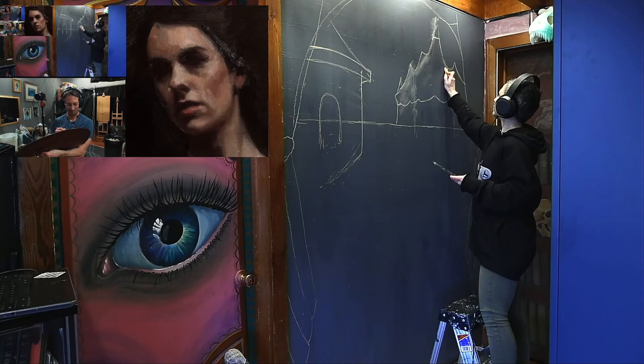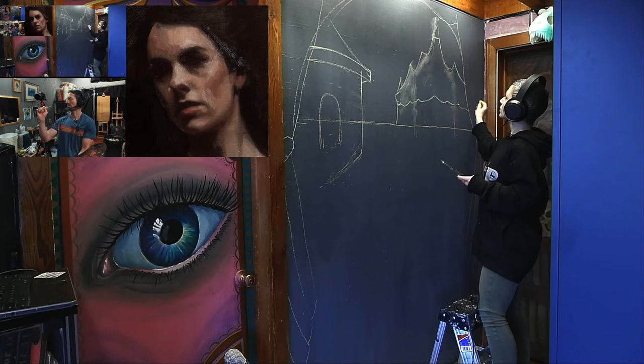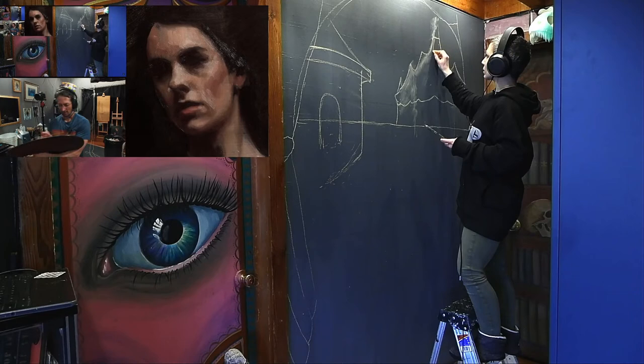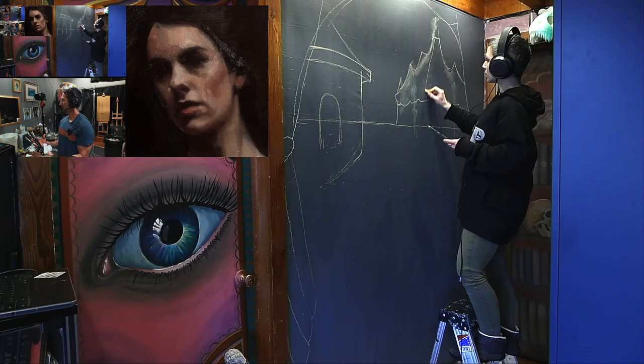It's there because I'm trying to get the camera as straight on as I can, because in the first stream my face looked thin. I was like, that looks horrible. Your face? The face of what I'm drawing, you know, when you put the camera to the side. Oh, yeah. It's foreshortening. Right, right.